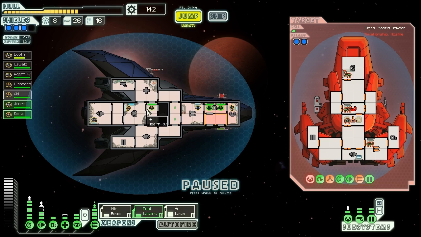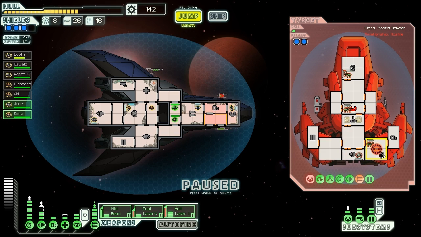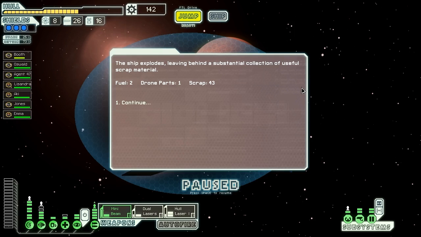You guys didn't actually take any damage in the maneuver, which is great, so you're going to head back to your normal positions, and we're going to hopefully blast these guys into a hole in the ground. There we go. Stupid Mantis bombers. Alright, the ship explodes, leaving behind 2 fuel, a drone part, and 43 scrap.